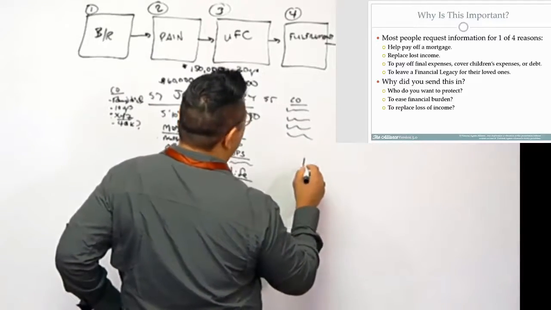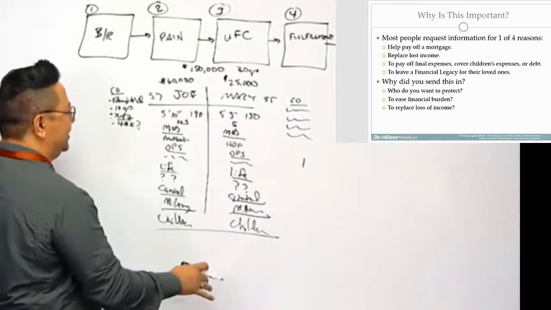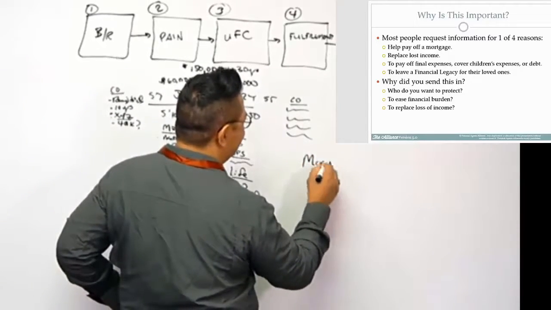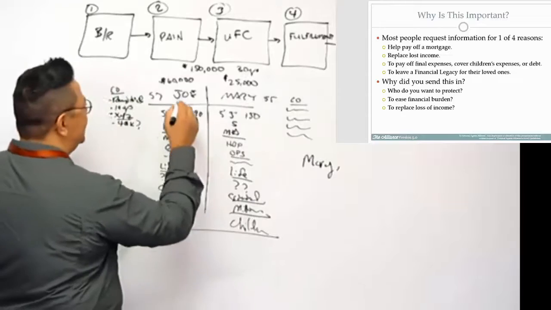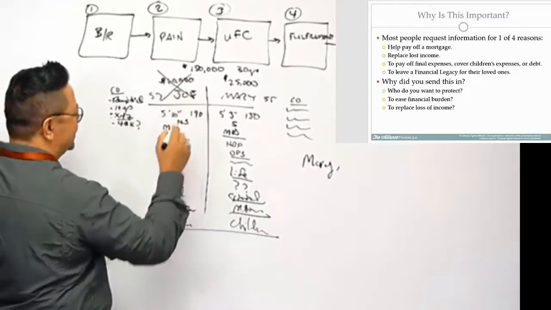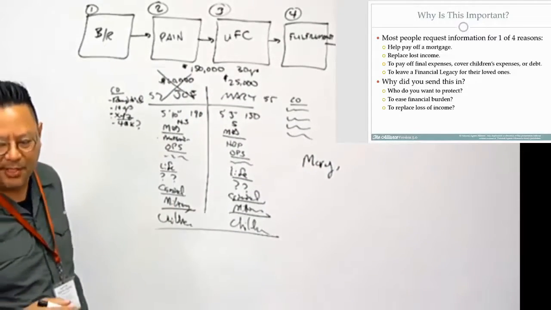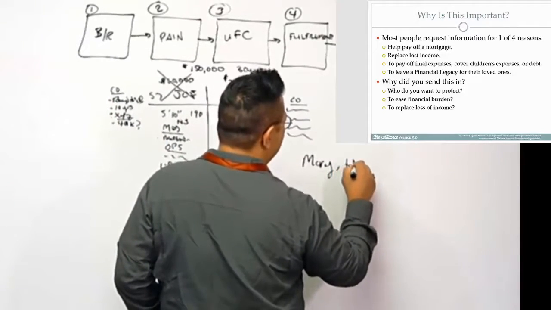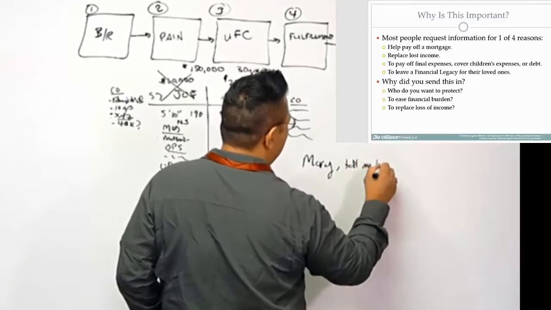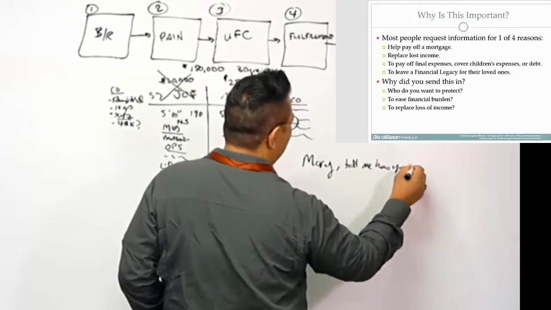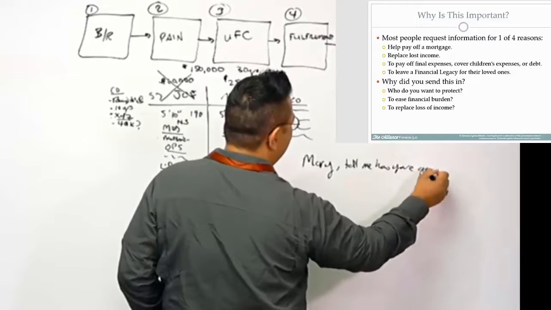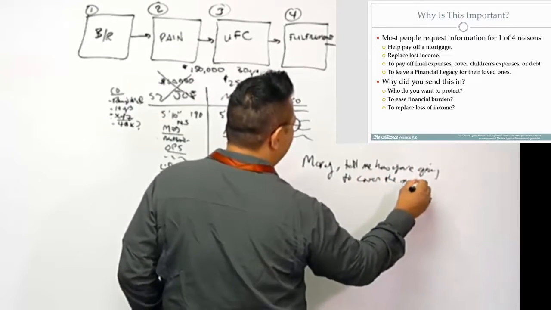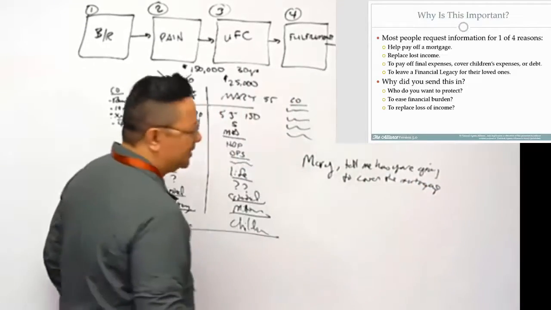So this is what I do, because I have this all laid out in the back of the lead. I ask Mary the question. So this goes, Mary, when Joe dies, I put an X to his income. Tell me how you're going to cover the mortgage. That's really kind of the basic question.